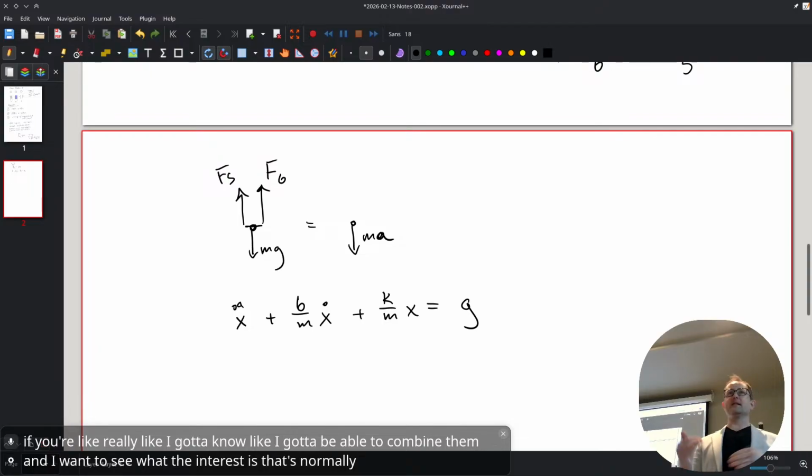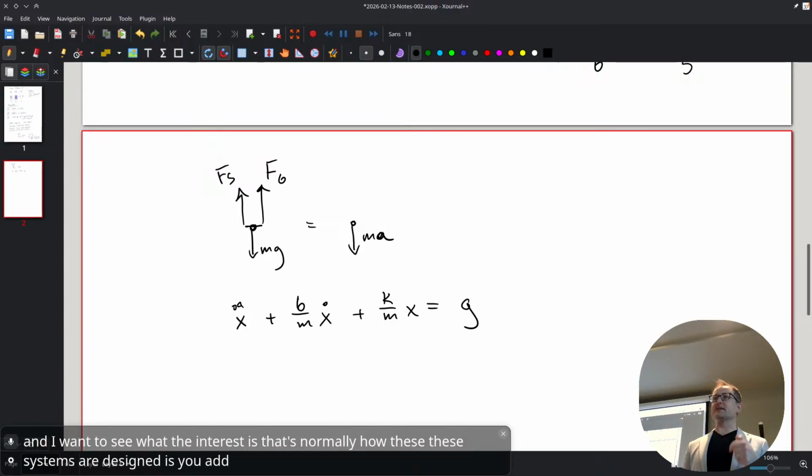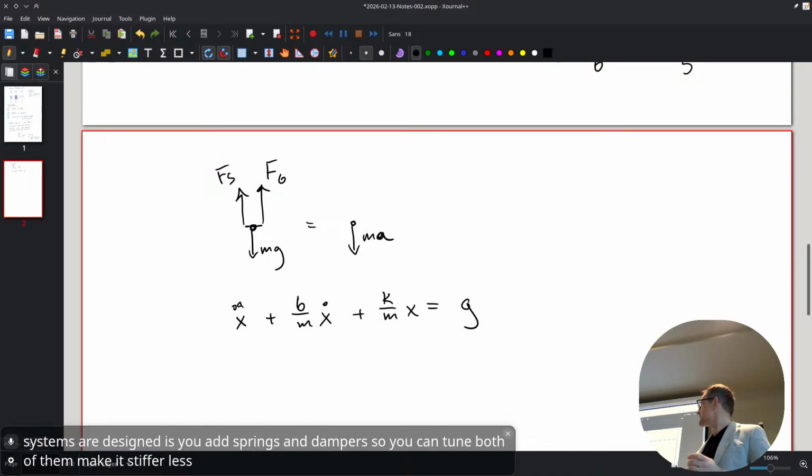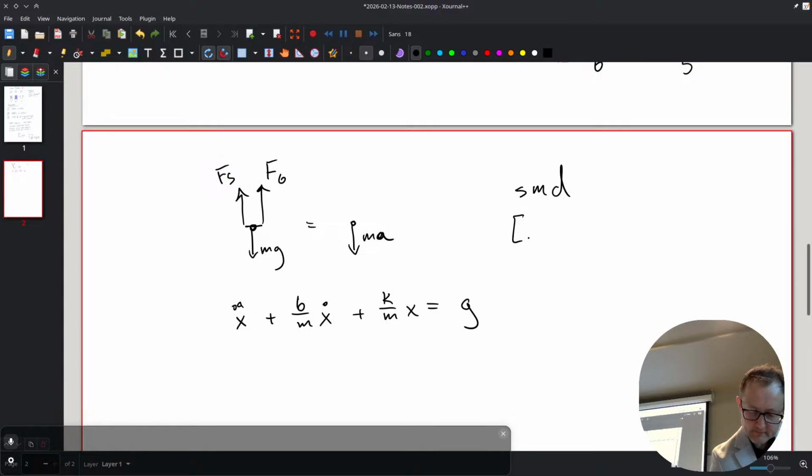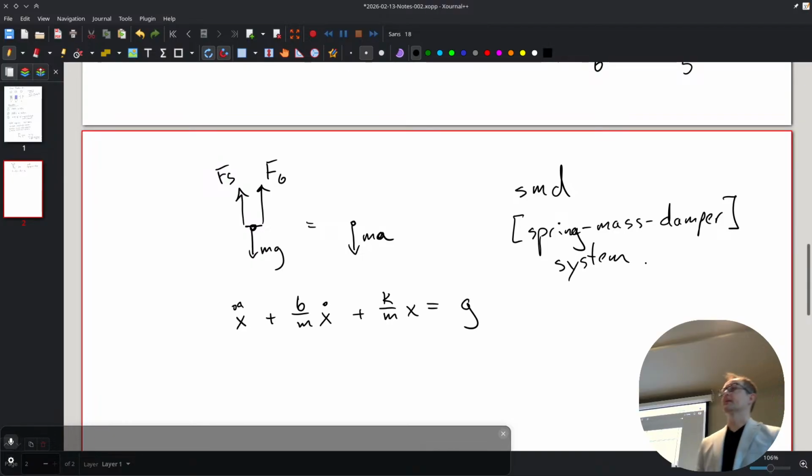That's normally how these systems are designed: you add springs and dampers so you can tune both of them, make it stiffer, less stiff. It's called a spring mass damper system.